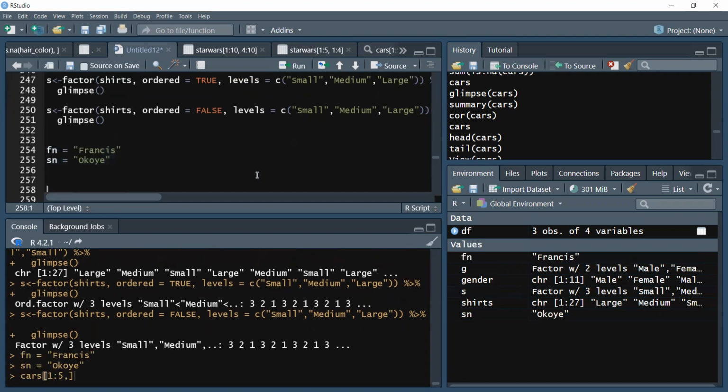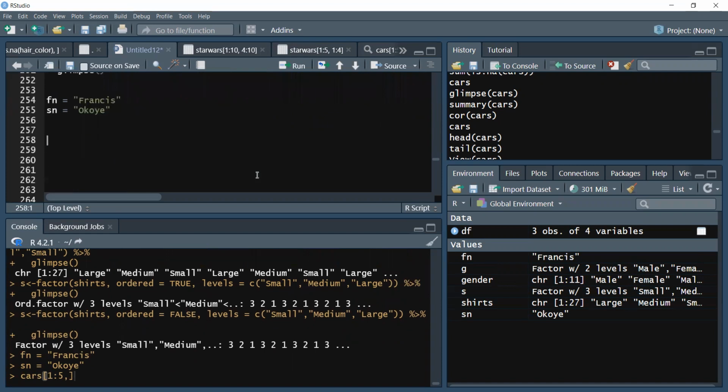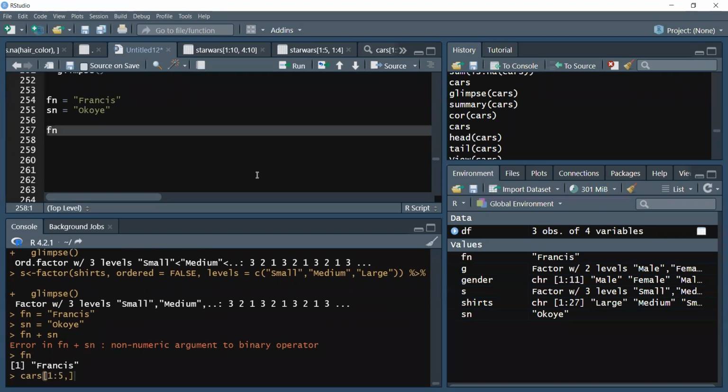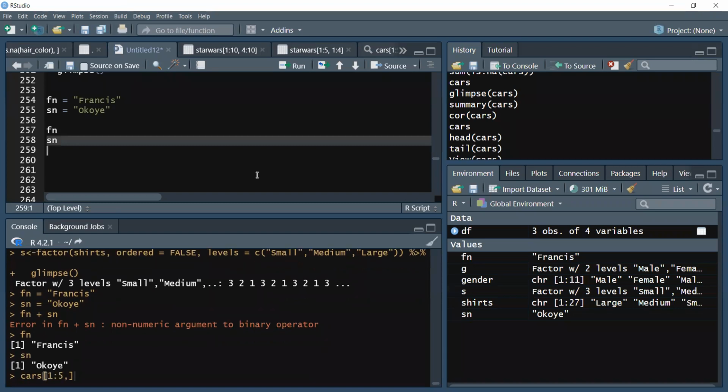Now, normally, if I want to bring them together, how do I bring them together? I would say Francis plus surname. Is that how we'd have done it? So if I say FN is Francis, SN is Okoye, how have we done it now?